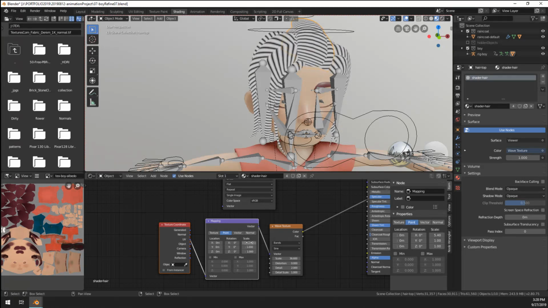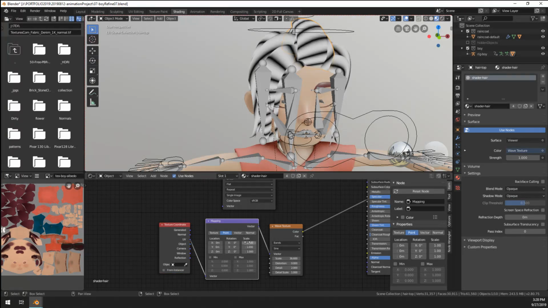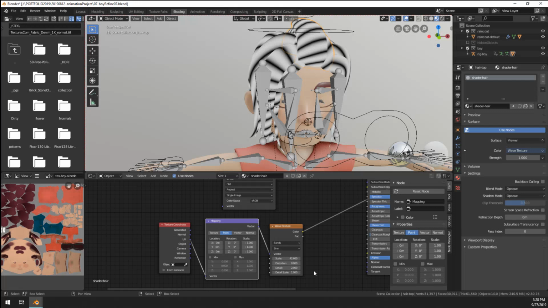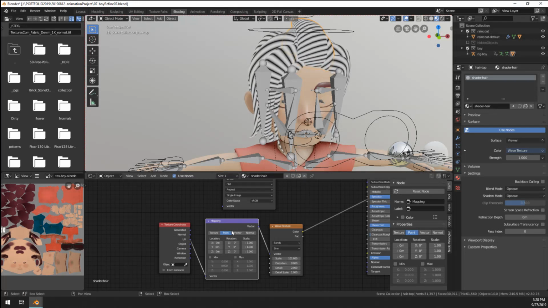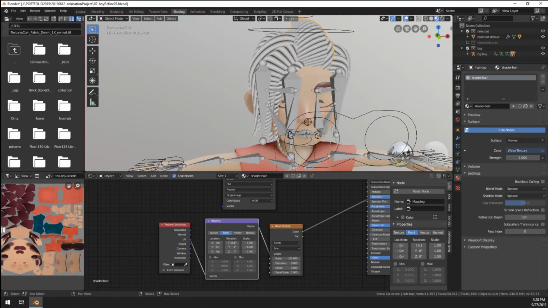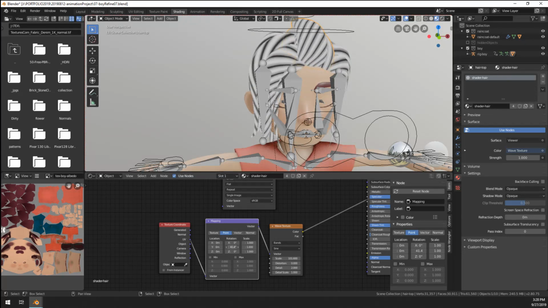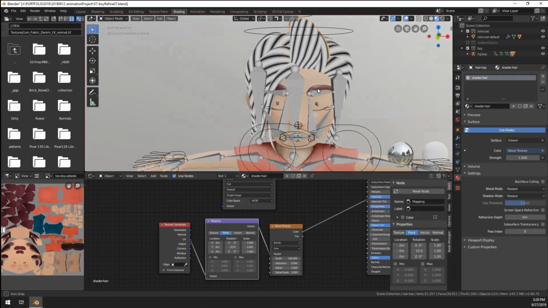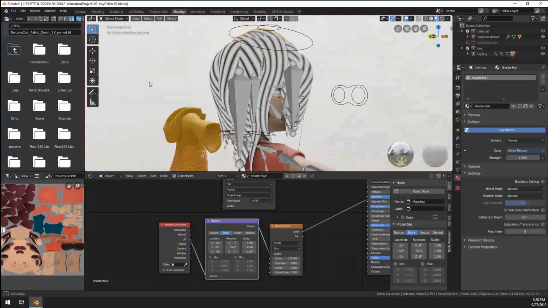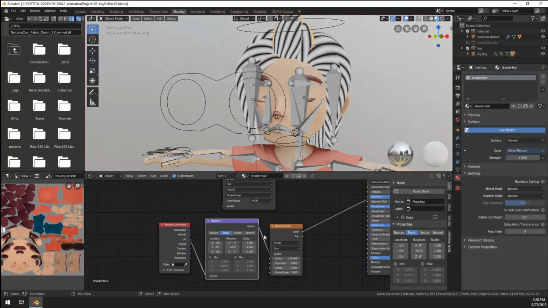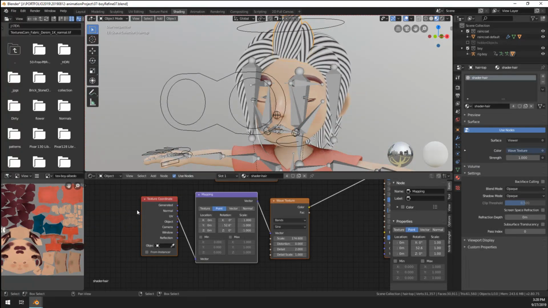If you would, come on, more scale. If you rotate this, wow, they're actually kind of aligned. Okay, let's try it then.